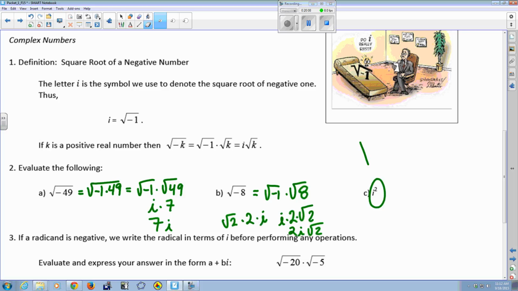This is the power of i that you're going to use the most in terms of the rest of this course. So we want to be able to define what i squared is. So if i is the square root of -1, what do you think squaring it will give you? -1, right? Because when you square a square root, they undo each other, they're inverse operations. So i squared is -1. So that's the other thing you sort of have to put in your memory banks. i squared equals -1. You're going to be using it quite a bit.